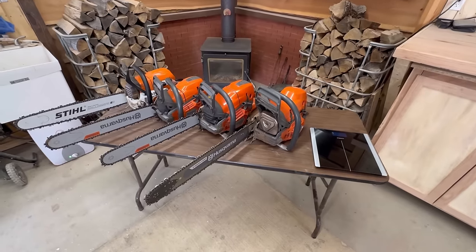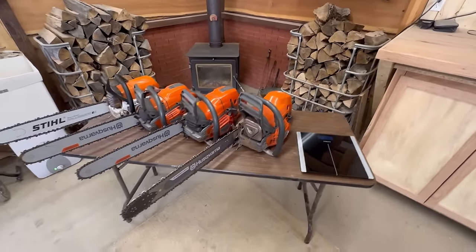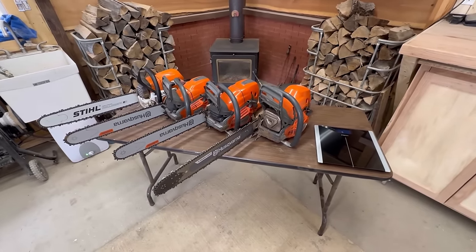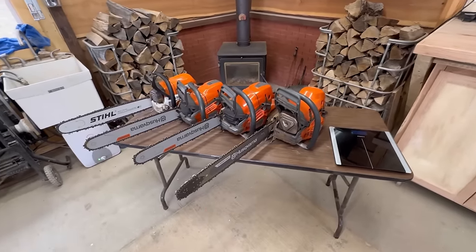When you look at manufacturer's website, they only give you the weight of the power head only without cutting equipment, meaning your bar and chain. And I want to show you realistically what you could expect the saw to weigh with fuel in it, with bar oil, and your bar and chain on there.